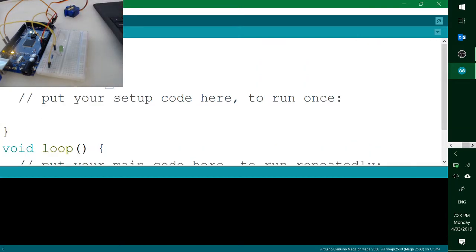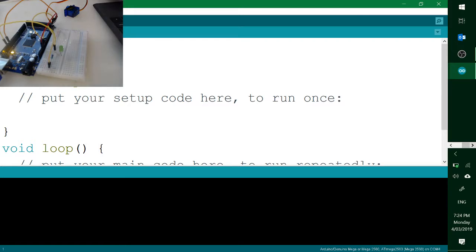Inside here, we're going to do the same process. We're going to declare what pin, set up our initial stages, and then program the actual servo. In the case of servos, however, there is one additional step at the very beginning. Because we can program servos to control what angle they go to, we need to include the servo library.